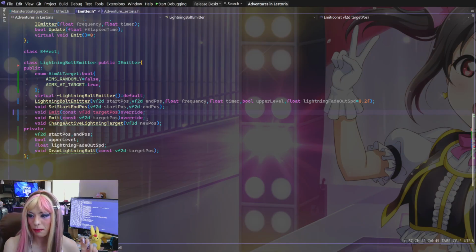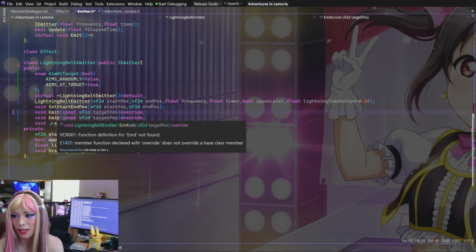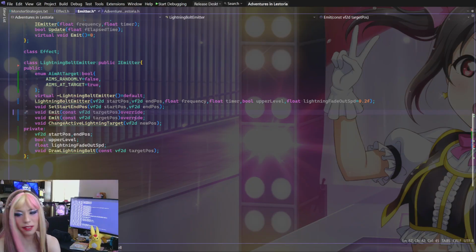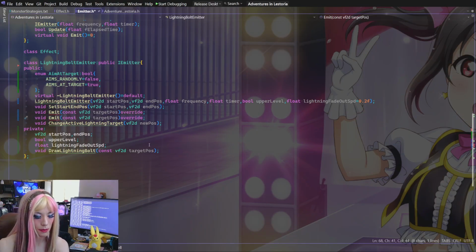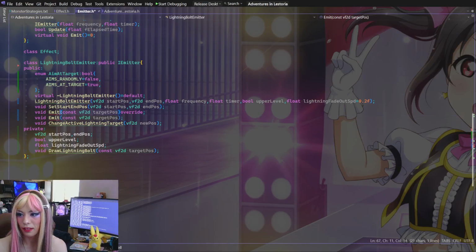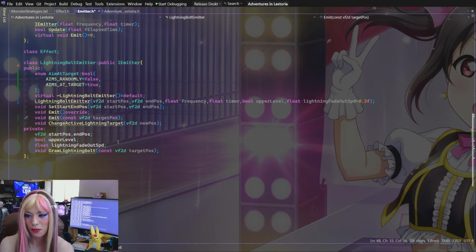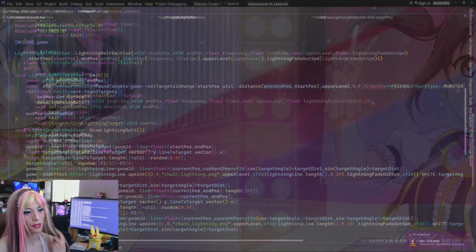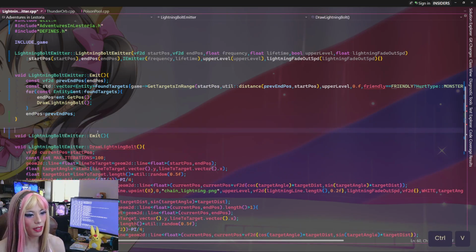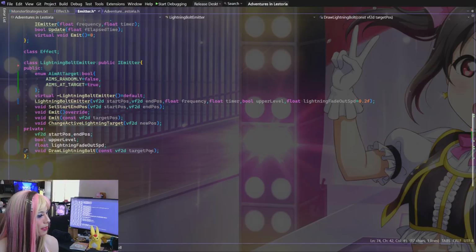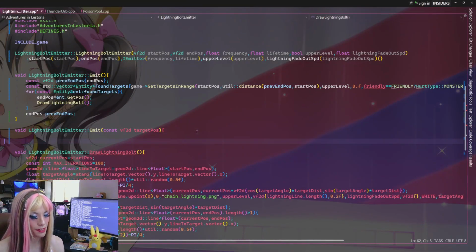So this is actually why we like to use the override keyword, is that if it doesn't exist, at the very least we'll know. Like, the compiler will say, oh, it's supposed to be something that overrides. Alright, that can be fixed. The compiler now actually tells you if something's wrong. So this is the base function that we're gonna override to call our internal emit function with a target position parameter passed to it, which then calls draw lightning bolt with the target position also passed. So it adds an extra step, but the extra step is not a bad thing. It's just how we're implementing it.